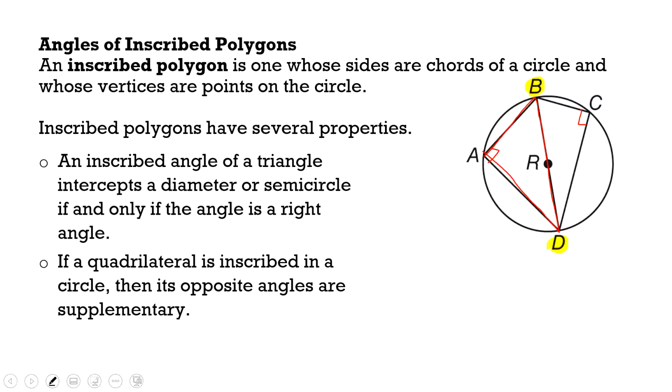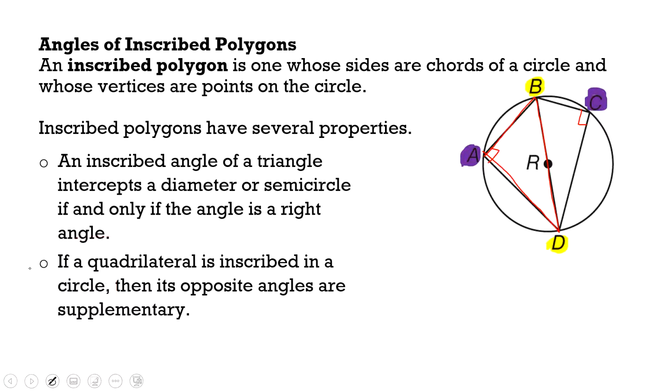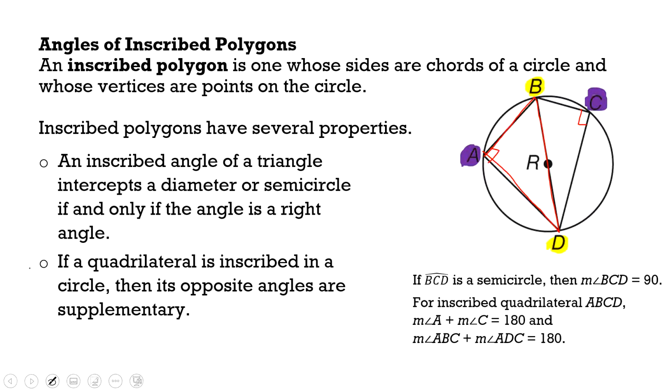The same thing here when I switch over now to purple for my highlighter. Angle A is supplementary to angle C, which based on the triangle rule we knew, because one of the sides of each of those triangles is the diameter. They're both right angles, which I know, right angles are 90 degrees. They add up to 180. So that's where you can see opposite angles need to add up to 180. Okay, let's move on. We got some problems on this now. So it's just going through telling you what the rules are there.